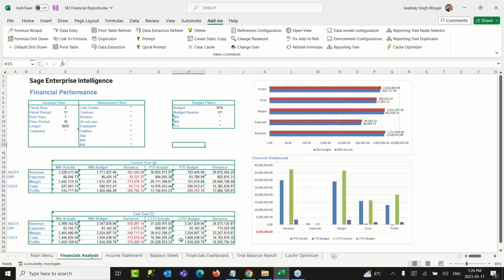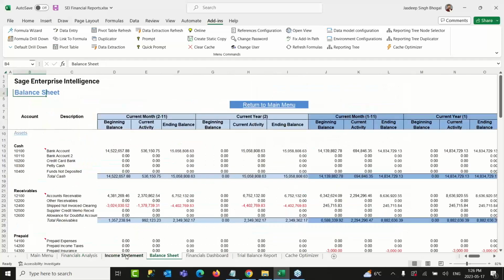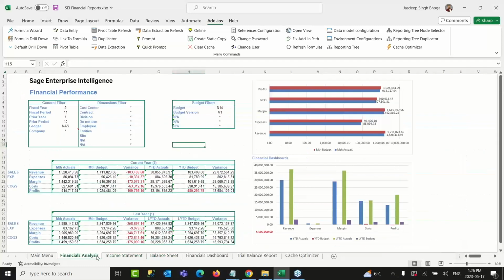So that's the Excel add-in. Just a very quick overview of that platform as well, where we can create many reports. Again, not only limited to financials, but you can bring in the data from your other modules within Sage 300, but also connect to other sources of data, which could be a CRM, could be legacy systems, and still report on that data within this platform as well.